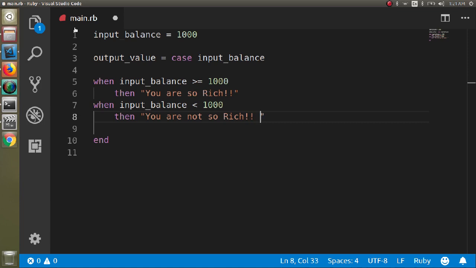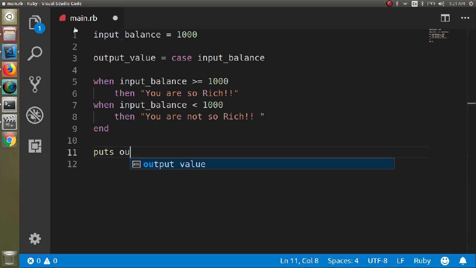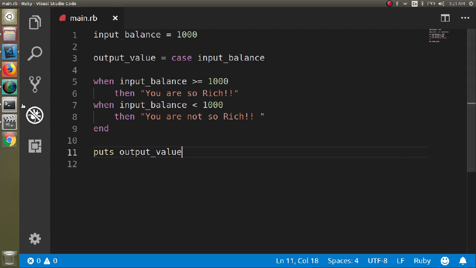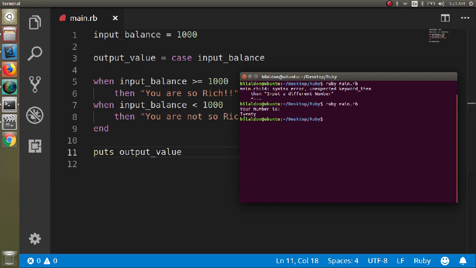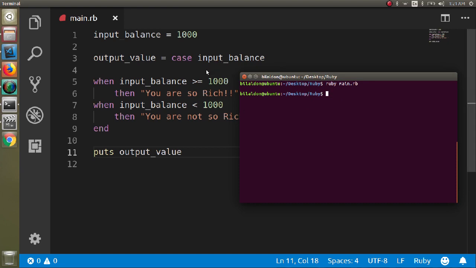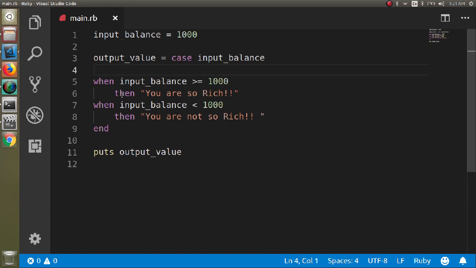Alright, and after that we are just going to output our variable result on screen, and let's try it and see what we get. Ruby main.rb, we get nothing. So it does not work like that.